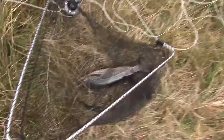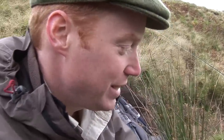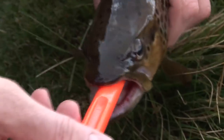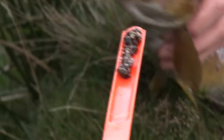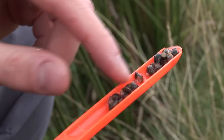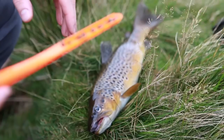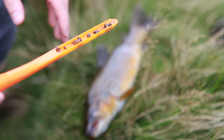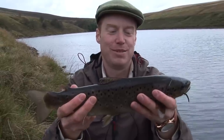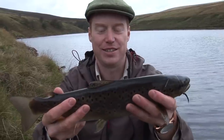We're going to spoon him to see what he's been eating, because we've been fishing different flies and we've had one now but we want to see what they're actually eating. So I'm going to stick this down his tummy, give it a twist, try and scoop out the contents. He's been eating quite a few — snails, and quite a few of them as well, possibly a little shrimp thing. So what fly imitates a snail? That's the question. That's truly wild — born up here, lived up here, and I've just persuaded it to come and take my fly. It's brilliant, nothing beats it.